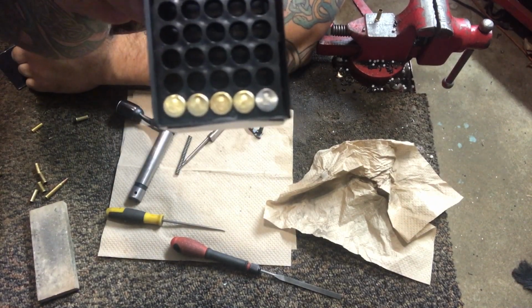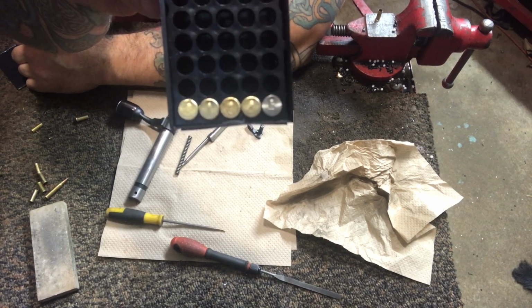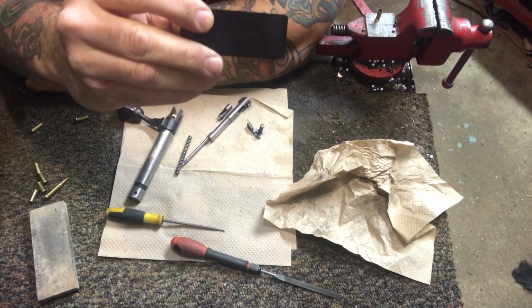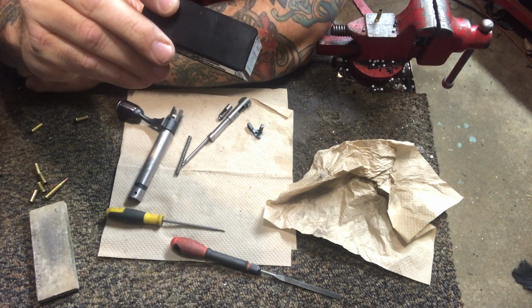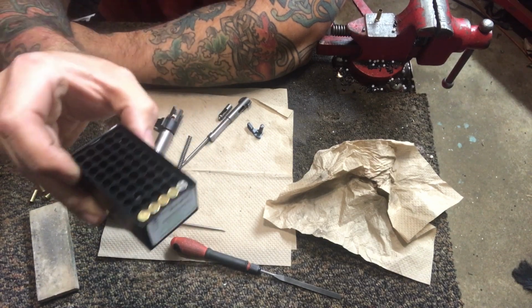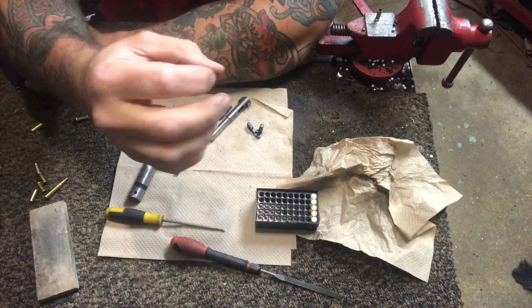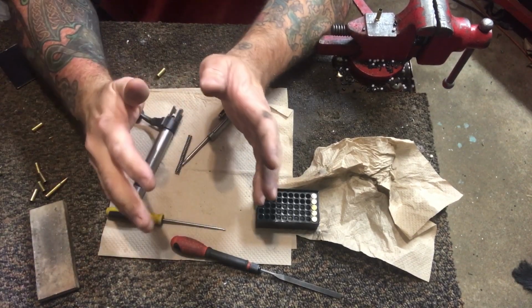It's substantial. When I see it, it reminds me of a European match 22 long rifle. That's very similar to what they look like. And when you get it in the right light here, it is so much deeper than the original. And so that's where the difference lies with this sort of thing. Your impact is much, much harder because it's not going through the wasted material on the rim.